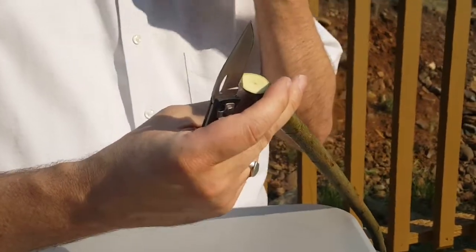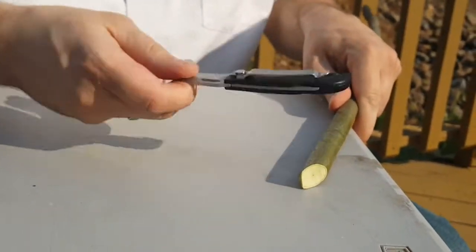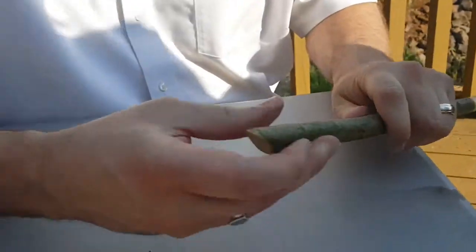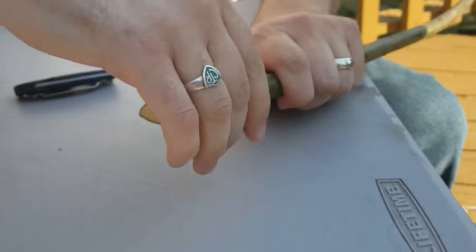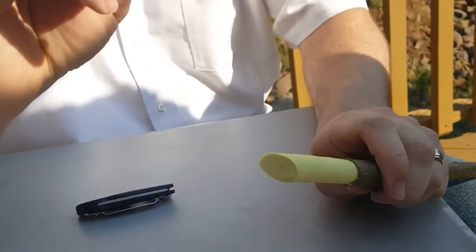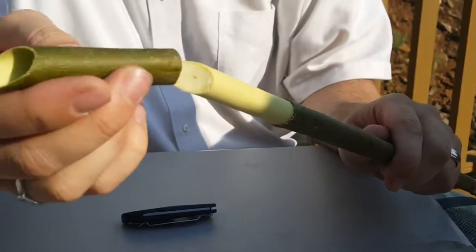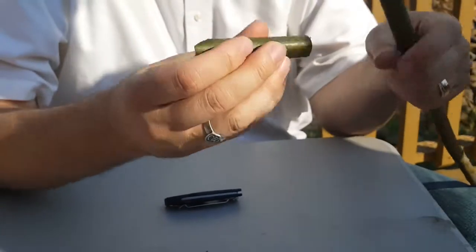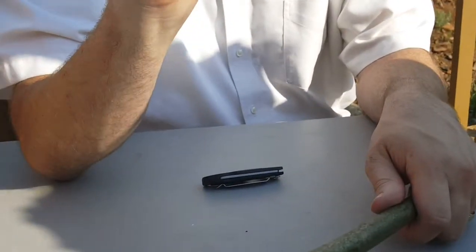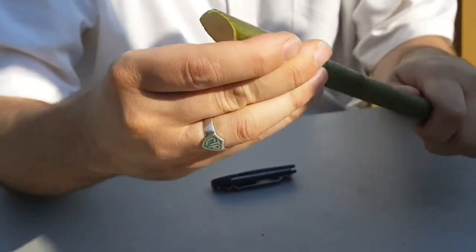Now is the banging part. And the banging is to loosen up the skin. This is kind of a light pocket knife. So after you've banged it a lot, the skin gets loose from the wood, and then you grab the part that you've banged on and you twist it off like that. No, don't break it. If you break the skin, then it won't work. The skin is the most important part. And so now we have the inside and a nice sleeve for it. You can see we did get a little bit of a crack there. Oh, a tiny one. But that's okay on that side. You just don't want the cracks to be where you are going to make your hole.